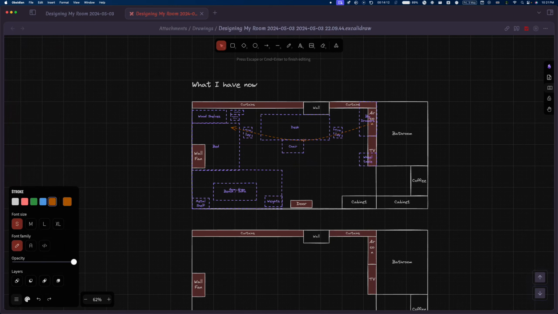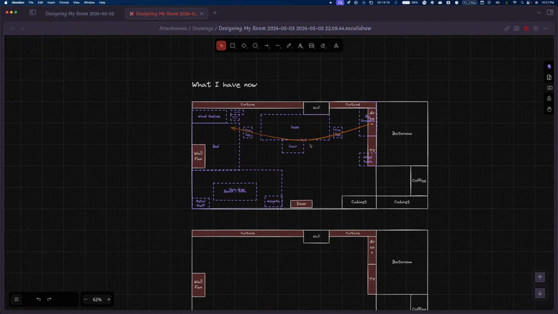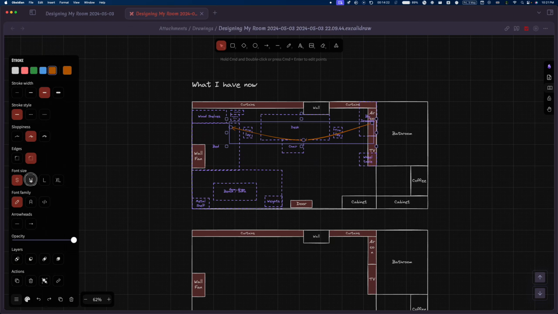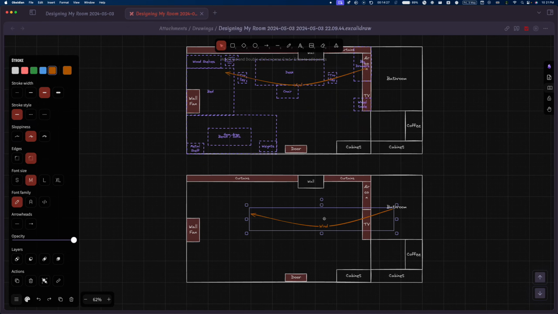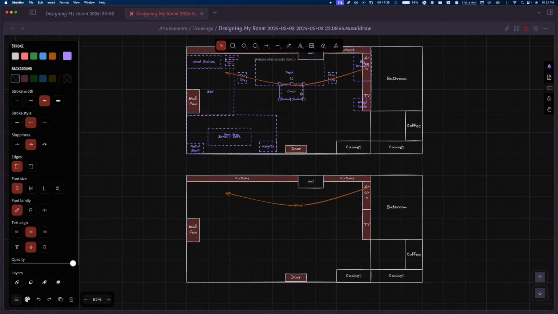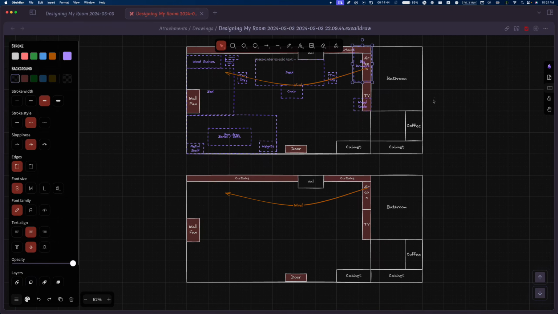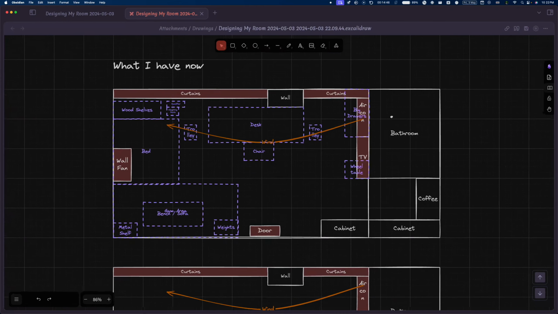So this is going to be wind, and this thing is actually fixed. So if I look at this arrow, it should be a straight arrow, and I should be able to make it bigger font. So right now at least, I have found that the wind does travel this way. It hits my face a bit directly, and that might or might not be good, but I like having that feeling. Yeah, so I'm like, okay, life is pretty okay. I have another little fan on top of here, but it's not like a huge priority.